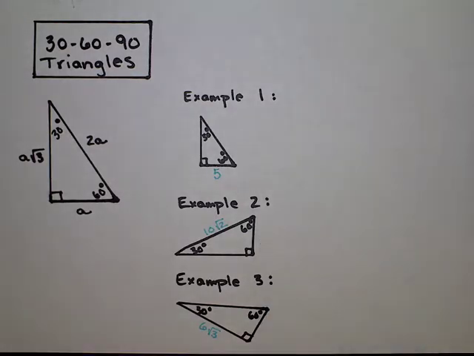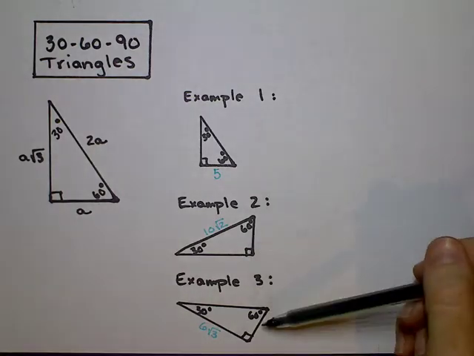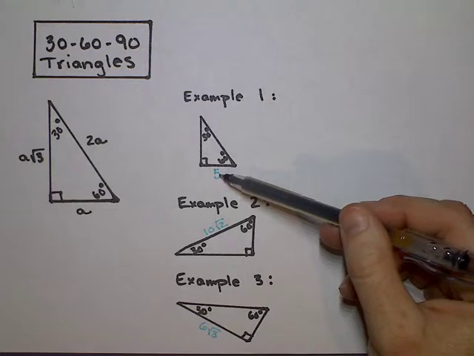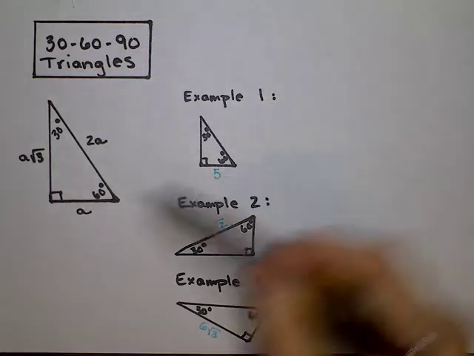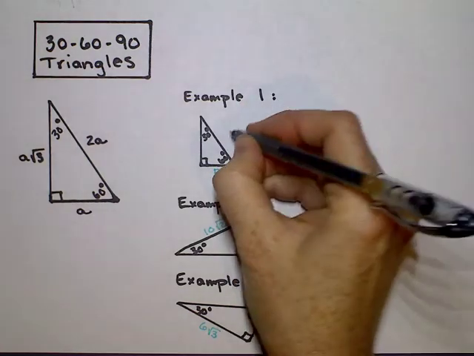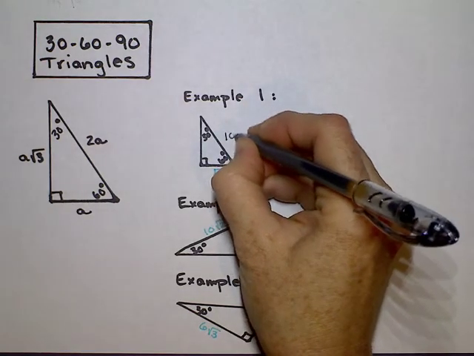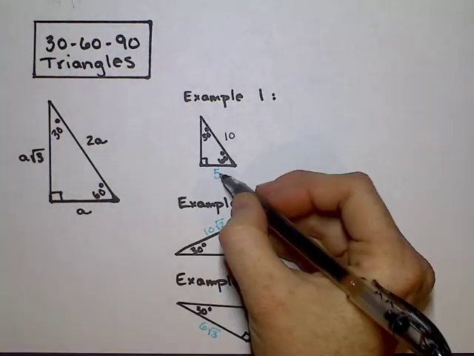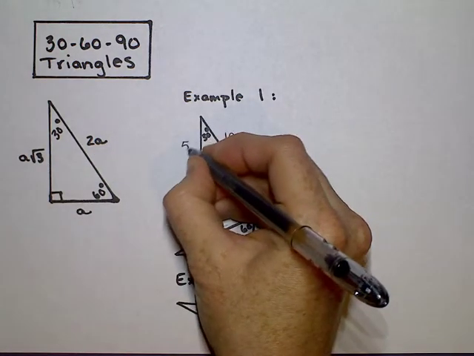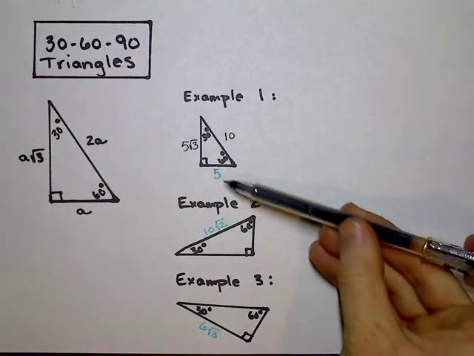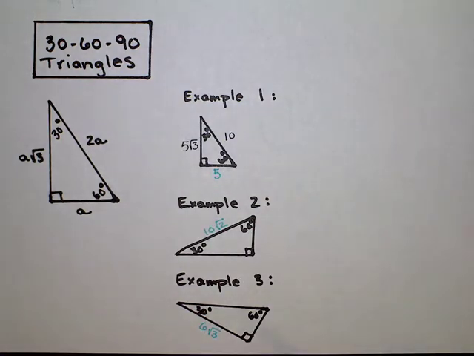So we're going to use these 3 examples really quickly, and I'm going to show you how to go through the short side to find all the other lengths. And we're going to start with an example where we have the short side. So the short side here is 5, and as we know, the hypotenuse is always double the short side. So that's easy, it's 10. And then the longer leg is always the shorter leg times √3. So that's pretty easy.